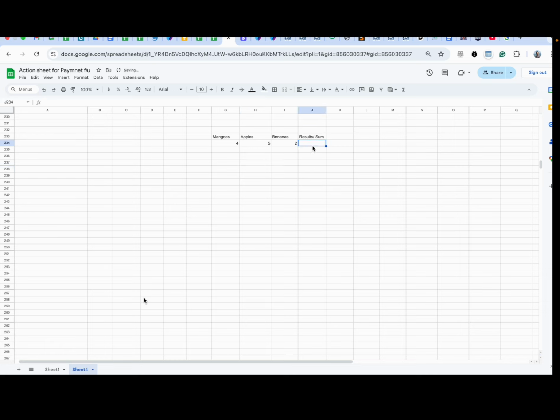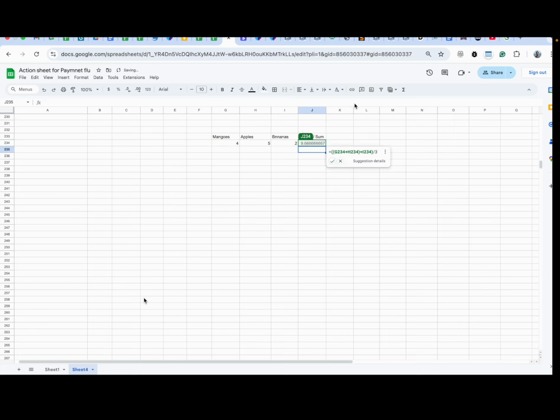We just have to put the equal sign, then select that particular number, and put the plus sign between the numbers like this, and then put the forward slash, and we need to count all these numbers, 1 2 3, and we just need to divide by 3.